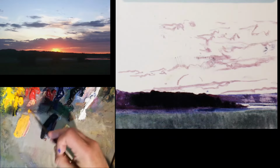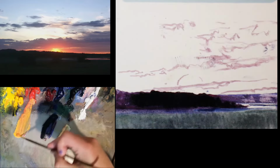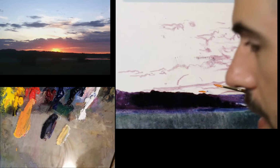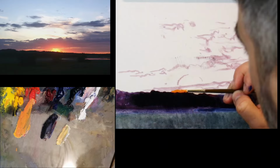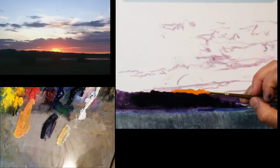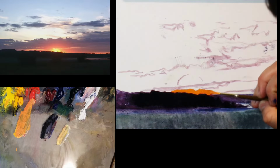I'm just trying to mix a bright orange here. Let's actually go more of a red. This might be a little bit too dark. No, it's fine. So I'm just gonna start with orange right up against the edge of that black there. So with a rough grained canvas, I have to squiggle the brush up and down just slightly to get the paint to come off of it.